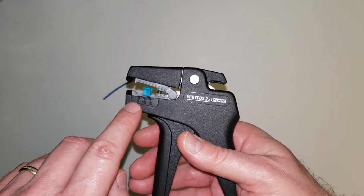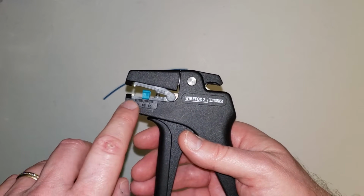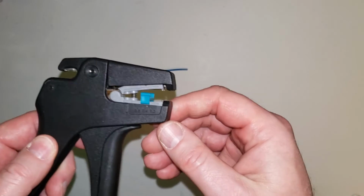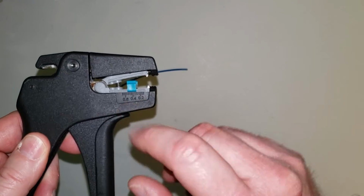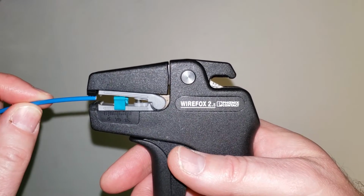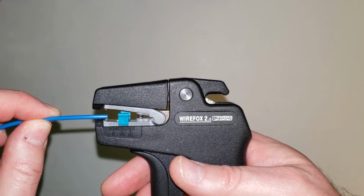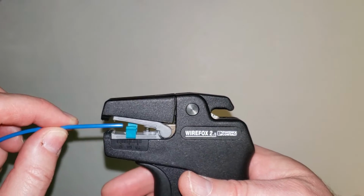Now on here we have tick markings, so in the case that I'm going to be doing here, we're going to be having 8mm strips. So I've already set that where I've gone 5, 6, 7, 8 and put my stopper there at the 8mm tick mark. If you're using English units, then you've got your inches over here, and the way this thing works is the very front of this here actually grabs on to the insulation and holds it, while right behind that there are the jaws that actually cut through the insulation and pull the insulation off. And then this is your stopper here to actually give you the exact length that you need for your strip.